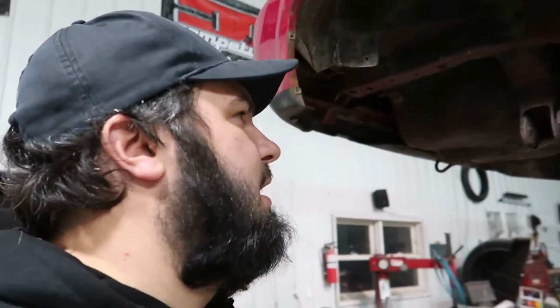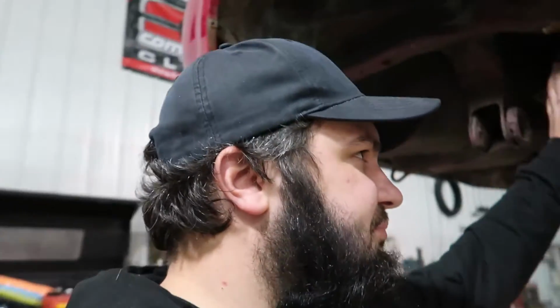This is one reason why it's almost easier to buy something that's already built instead of working on an old virgin chassis like this, because you have to deal with this at some point if you're going to go through the whole car like I am. So I might end up getting a new fuel tank for it, and I'm just going to put new stuff on this thing. I got brand new brake lines.